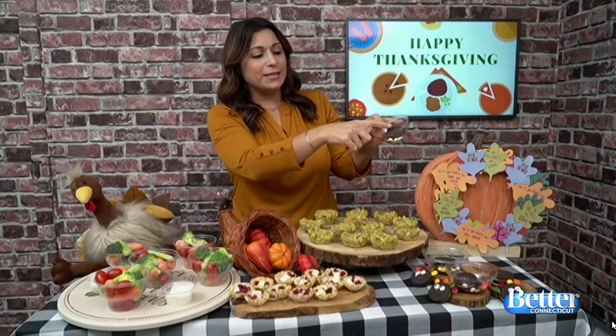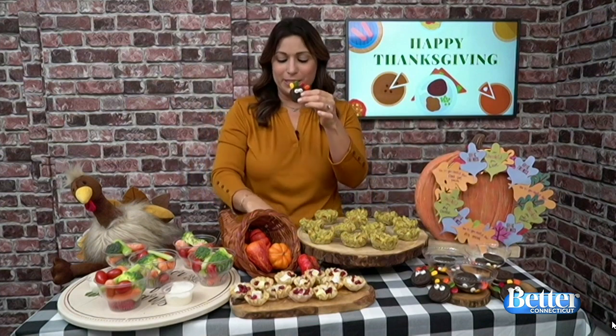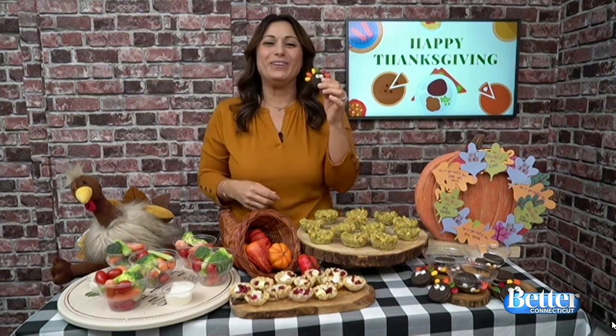And then you can use the icing from inside one of the Oreos as glue to glue on the googly eyes. And then you stick on the M&Ms or candy corn or whatever it might be. And then you have a cute little Oreo, and then you can eat it. That's adorable. Great ideas, Limor.